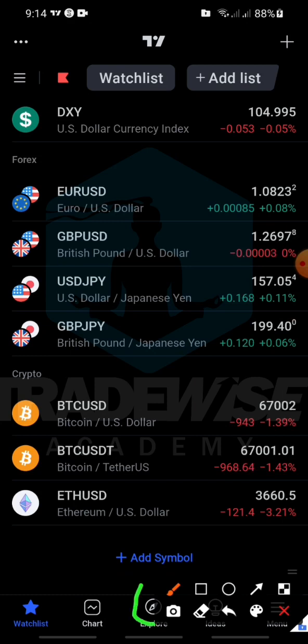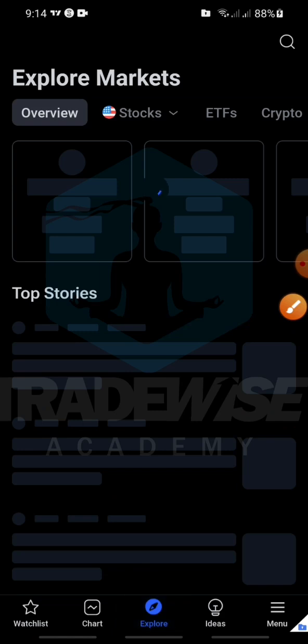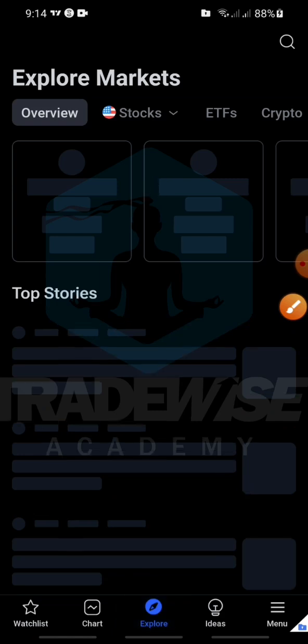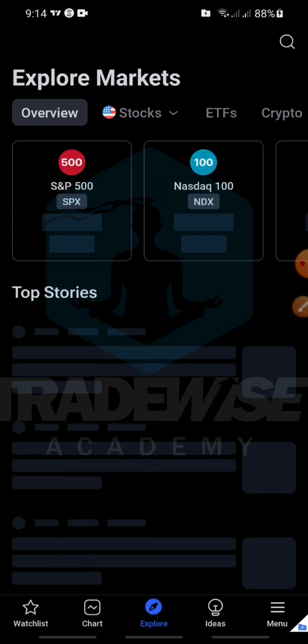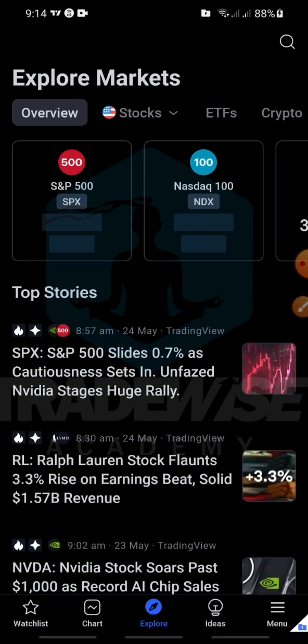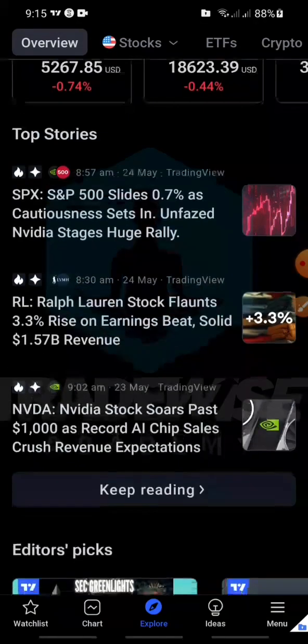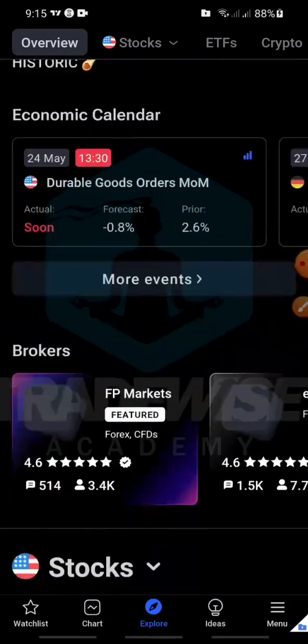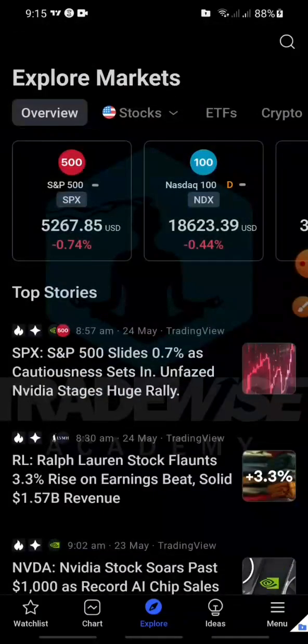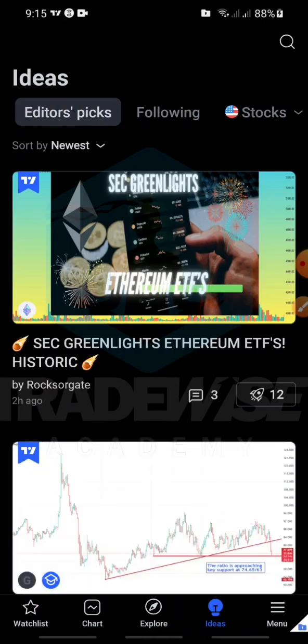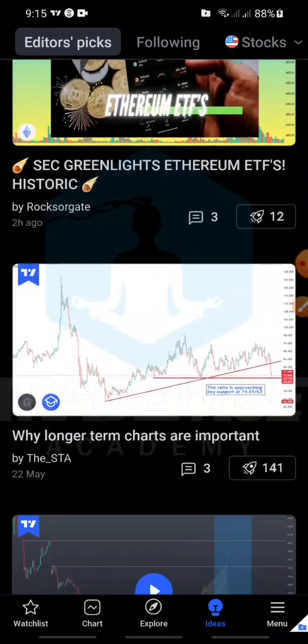Okay, now moving on, the last thing we'll do here is the chart. So we'll go to our explore here. Now basically explore is where you can see what other traders are saying about several other pairs, news. But then again, you don't really need it if you know what you are doing. But if you're the type that likes to read news, feel free to come over here and read.